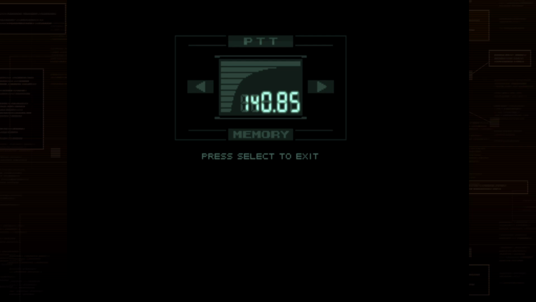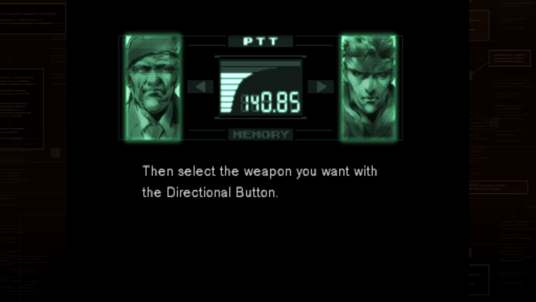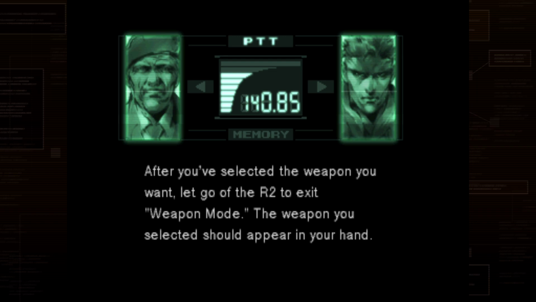Alright, let me just quickly see what he says. Good. You've got yourself a weapon. To use it, first hold down the R2 button to enter weapon mode. Then select the weapon you want with the directional button. After you've selected the weapon you want, let go of the R2 button to exit weapon mode. The weapon you selected should appear in your hand. To use the weapon, follow the directions displayed in the window.